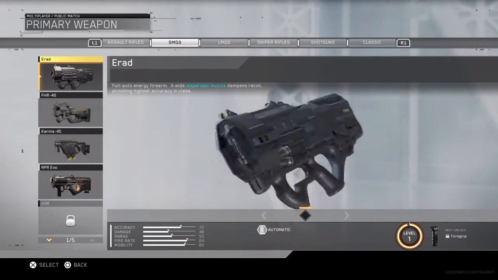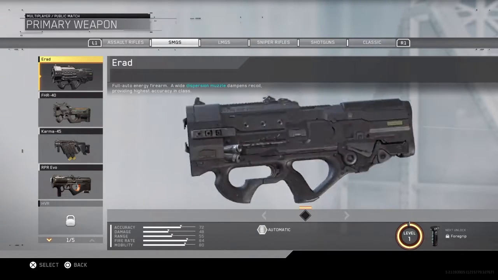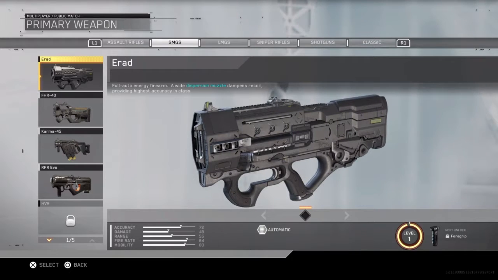We got the ERAD, which is your basic, obviously, automatic. And to me, each of these guns, at least for the SMGs, is based on something we've seen in the past. Like the ERAD, I would say, is like the PDW look.